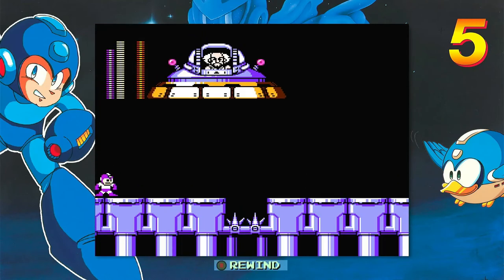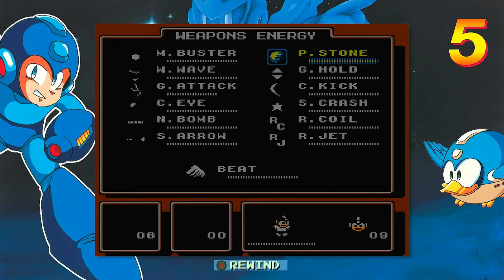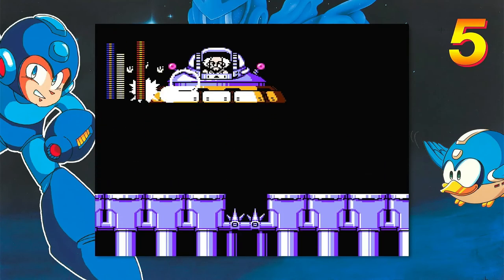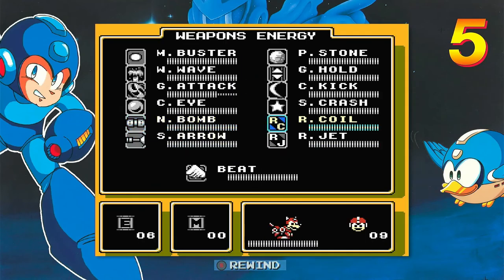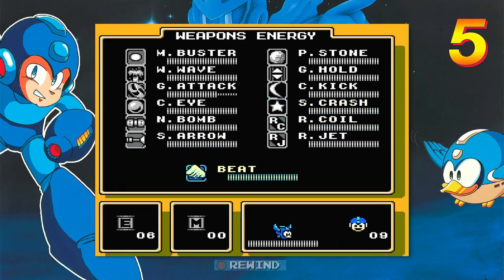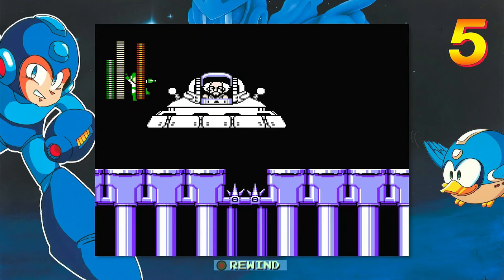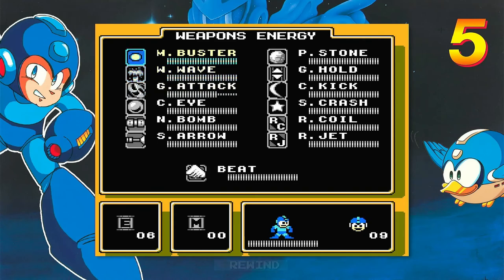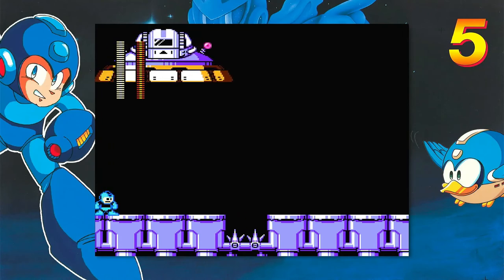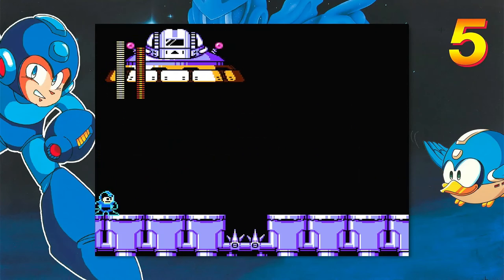Gravity Hold? No. Oh no. Power Stone? No. N-bomb? No. Star Crash? No, I don't know if he's weak to any weapon. They can't be weak to the wave. I think it's just a normal Mega Buster. Alright, we'll just stay here. Yeah, I think we'll just have to use the Mega Buster here.